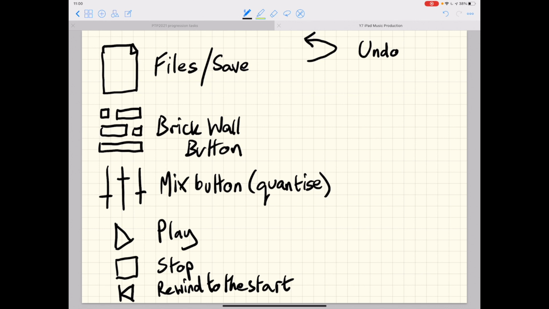I'd recommend that after every edit, you listen to your music and check it's improved in the way that you want it to. Now if you undo something by accident, you can press the same button, but hold it down just for a moment and then let go, and that is redo. Again, there's only one level of redo, so you've got to be careful with that as well.